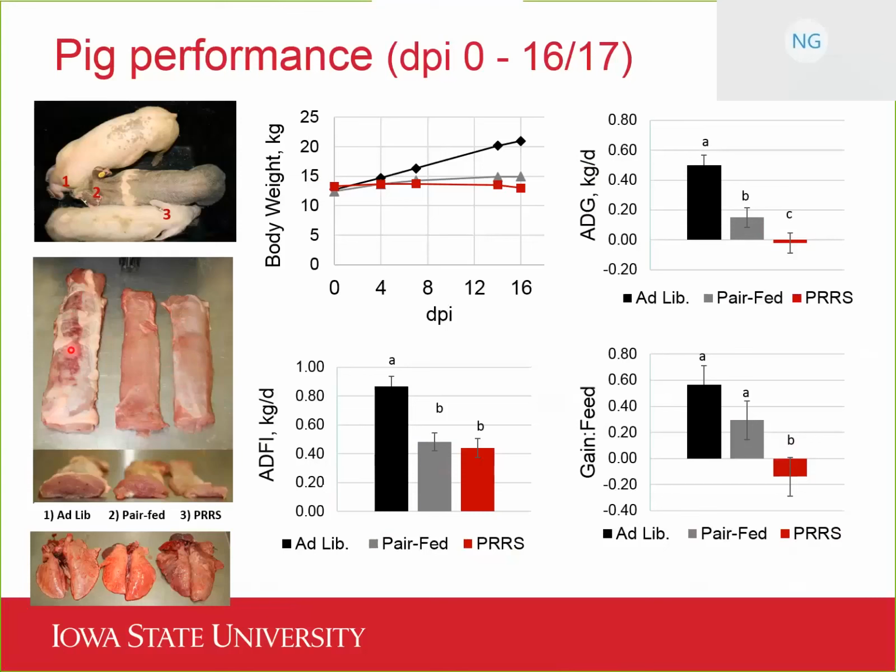Proteolysis pathways, if we look at the ubiquitin proteasome pathway, we look at the caspase pathway, we look at calpain, calpastatin, we don't see a lot of difference between these 3 treatments. And so these pigs are not necessarily mobilizing amino acids to support growth at all. They actually don't seem to be doing that. They seem to be preserving. And so we're really seeing it's a nutrient supply issue rather than a mobilization that's leading to differences in growth rates and lean accretion in these pigs.